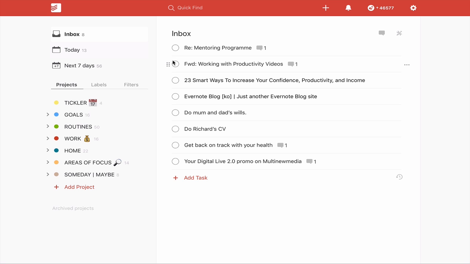Number 4 is make full use of the email to Todoist feature. Make sure you use the inbox one rather than ones for specific projects, because it can get very, very confusing. You save the email address in your contacts list under the name Todoist, and it's really quick to send the task or the email to Todoist. And finally, make sure you process your inbox every 24 to 48 hours.